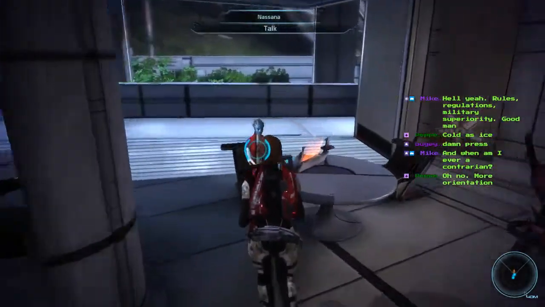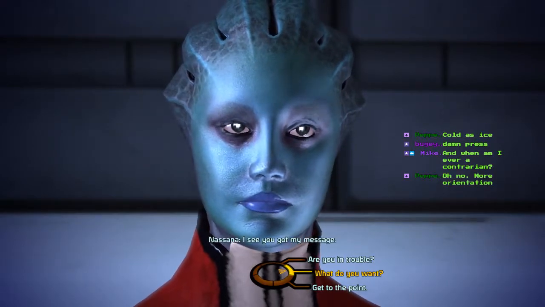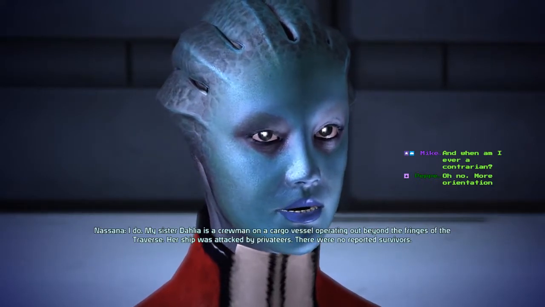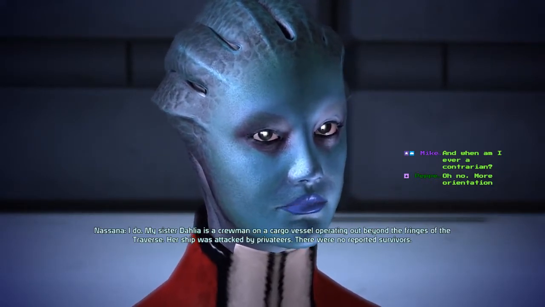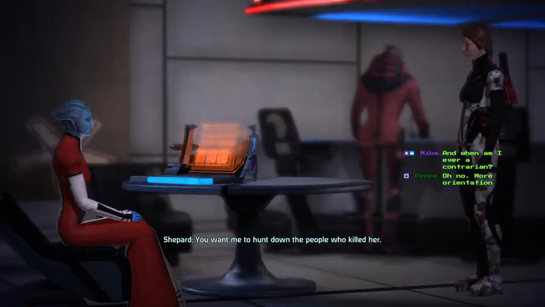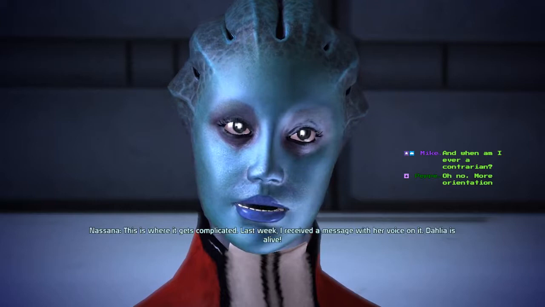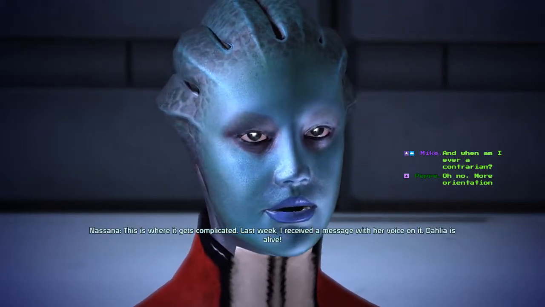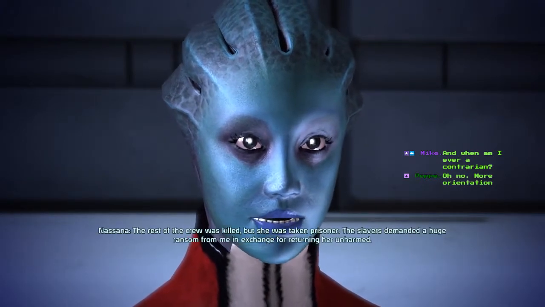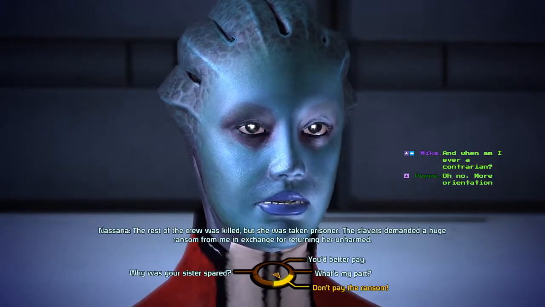Diplomat. Commander Shepard, I am Nasana Dantius. I see you got my message. You said you had a job offer. I do. My sister Dahlia is a crewman on the cargo vessel operating out beyond the fringes of the Traverse. Her ship was attacked by privateers. There were no reported survivors. You want me to hunt down the people who killed her? This is where it gets complicated. Last week, I received a message with her voice on it. Dahlia is alive. What? The rest of the crew was killed. She was taken prisoner. The slavers demanded a huge ransom from me in exchange for returning her unharmed.